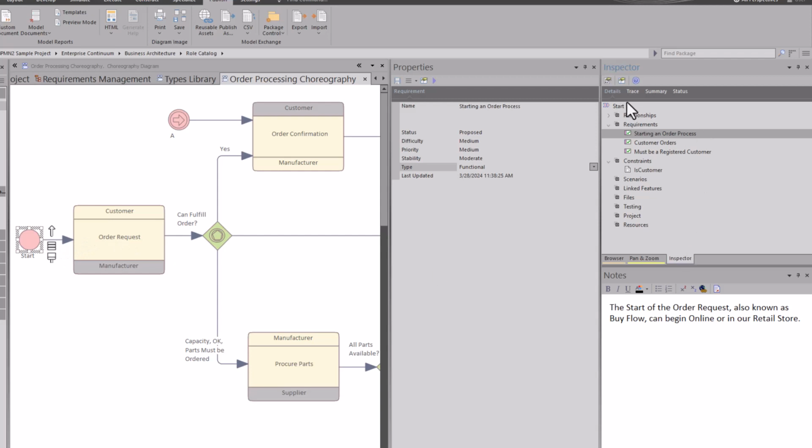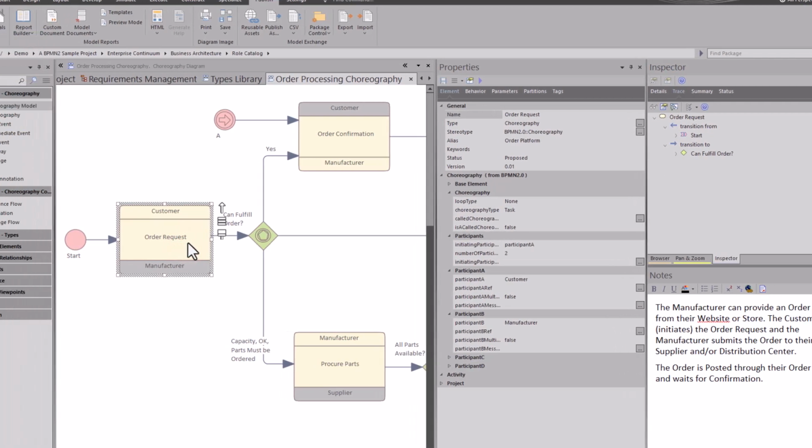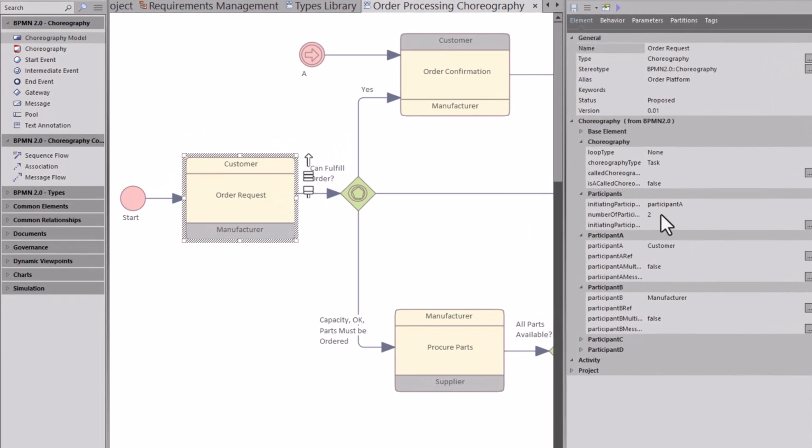So in this case, I'm going to go to trace. We see that start leads to or transitions to an order request choreography element where the participants are customer and manufacturer. You only have two participants, and I covered that in the previous session. So participant A, which is customer, is the initiating participant.